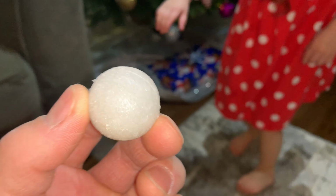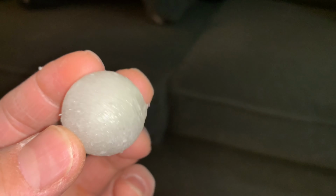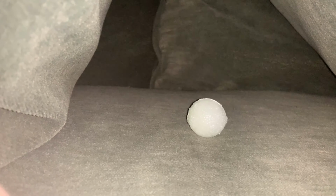Okay, we made good bouncy balls. This one is a glow-in-the-dark, so let's see if it works. Put it in our little dark cave. Very dim glow-in-the-dark. Try to get it darker in there.